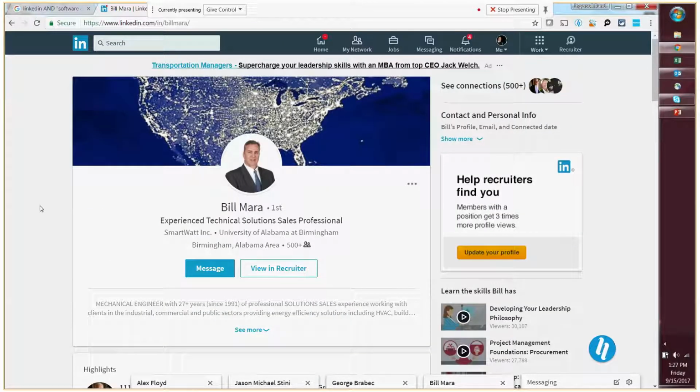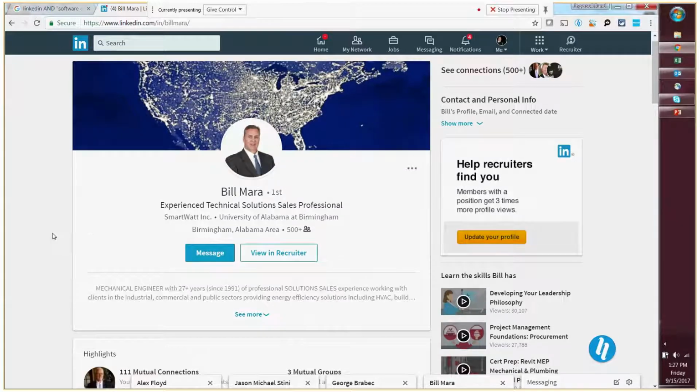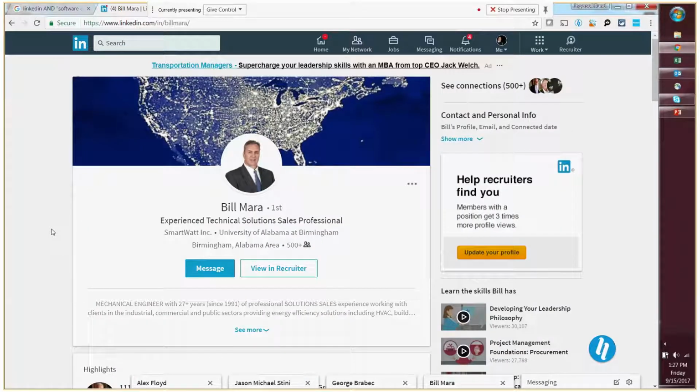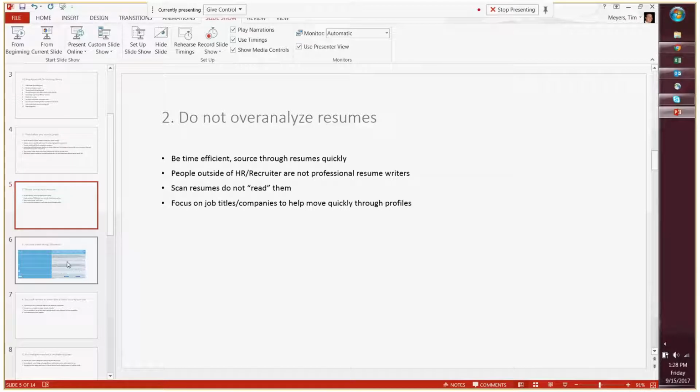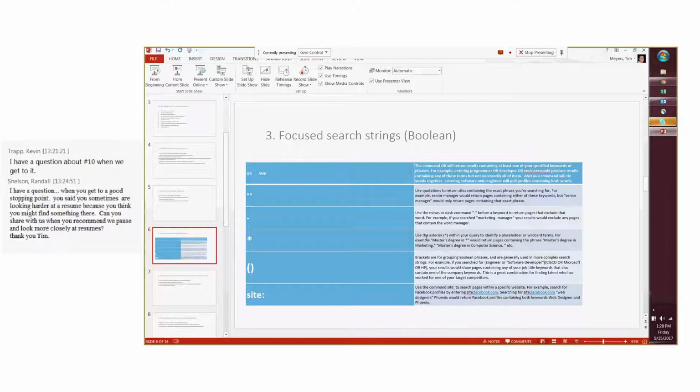And when we're pipelining and sharing candidates with somebody, we're going to have gold medalists, silver medalists, bronze medalists. And I want to make sure I know enough about the profile that maybe I don't even put this person on my sheet where I'm going to start tracking and reach out to them, because they're not really the person that we're looking for. So Randall, let me know if that answered your question, and I'll keep moving along for now.